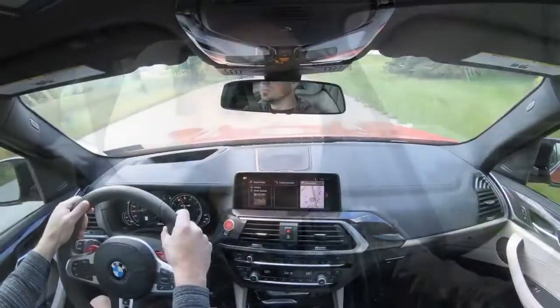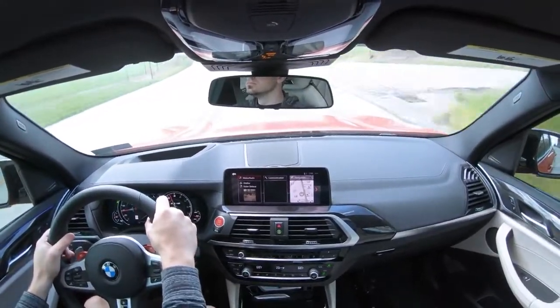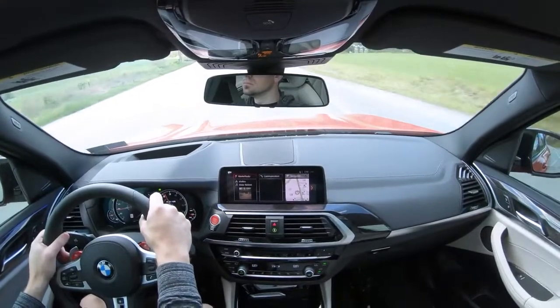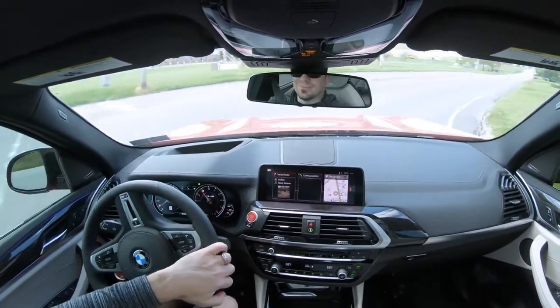But I think as far as driving dynamics go overall, the best part about the X3 M is the steering feel is so heavy. I absolutely love it. And I actually changed that before I started driving this one too. I put it on the heaviest weighted setting, and again, that button's located just to the left of the shifter. In addition to that, you've got the 10 and 2 grips, which are super thick, and BMW is known for that, especially in their M cars. So it gives you a better feeling of being in control of the car.